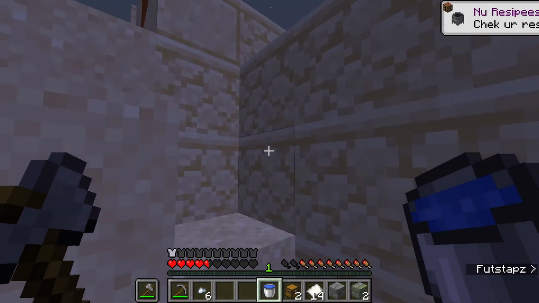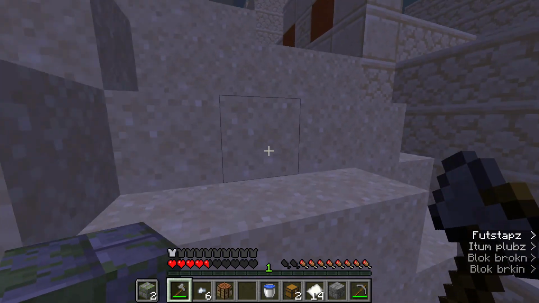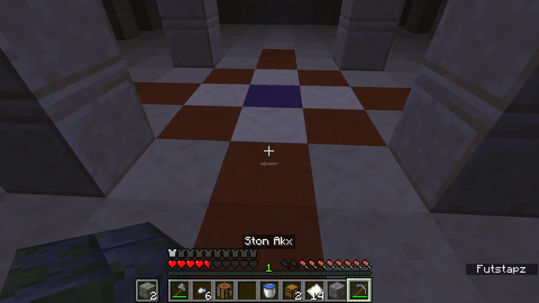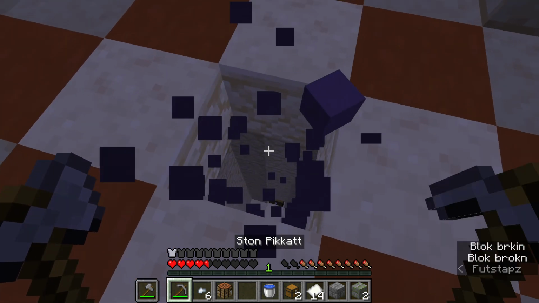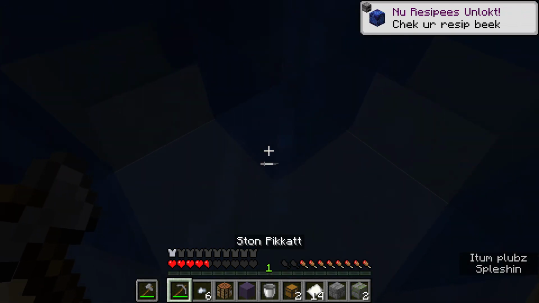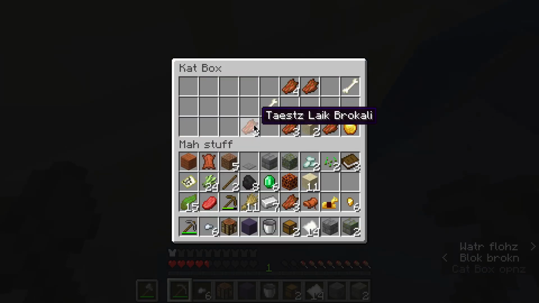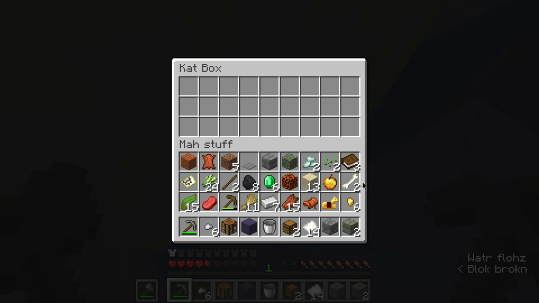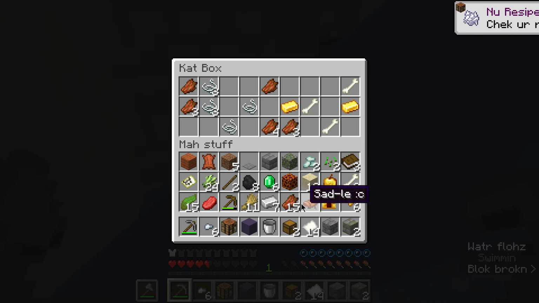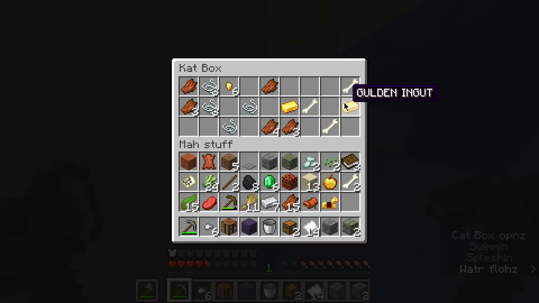Oh gosh, so either I can get this, yeah, I know how I'm gonna end this video. So let's do this, bring down the water. Pressure plate didn't activate. Okay, take that down, and then take some of that. I think we're gonna need to get rid of some stuff here. And it has the tail thing. I guess I don't need the golden ingots when I could just get gold.